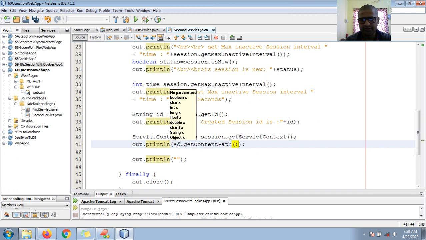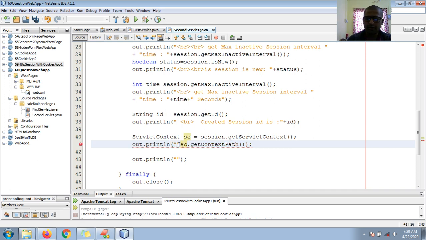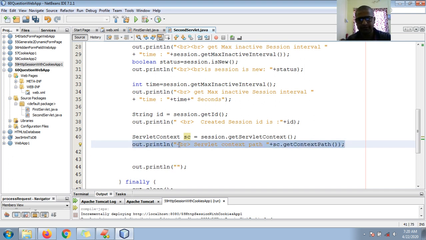Get context path. Let me use a break tag here, and Servlet context path. Okay, I'm trying to print it.